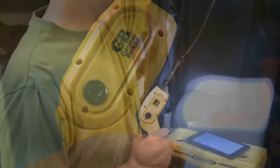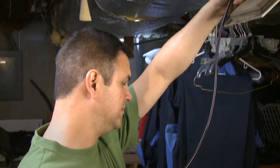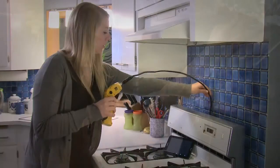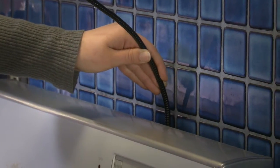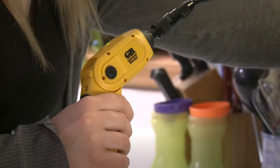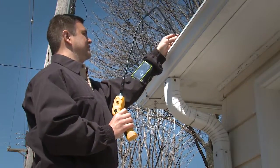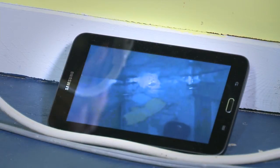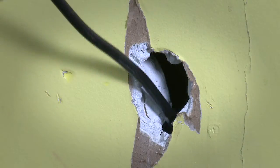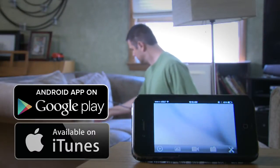This lightweight handheld device offers maximum flexibility for that active DIY user. Unlike most inspection cameras that carry expensive and fragile LCD screens, the E-Tech Wi-Fi Inspection Camera has a Wi-Fi transmitter built right in. This dedicated Wi-Fi signal doesn't require a modem or router, and allows you the ability to view the camera's color image on any smartphone or tablet from up to 30 feet away using the free downloadable app.